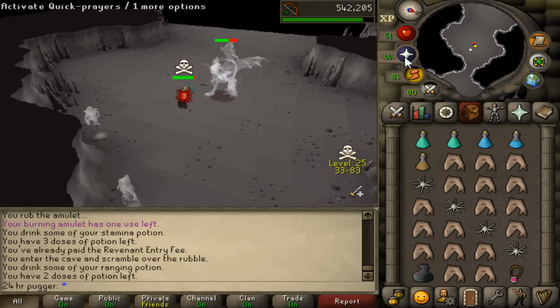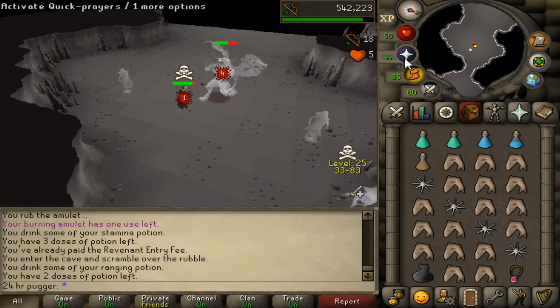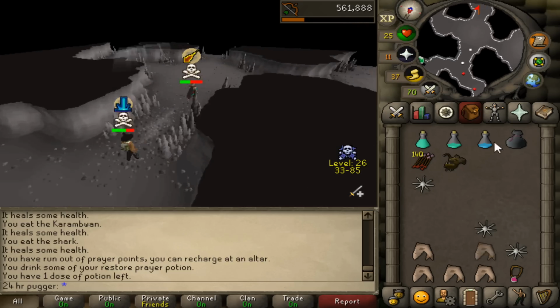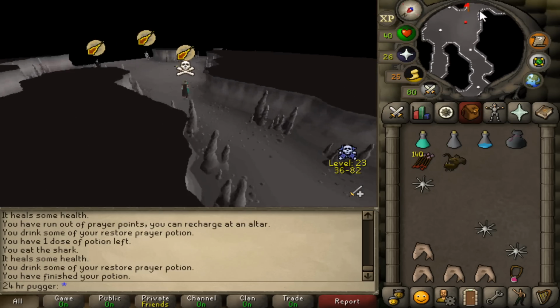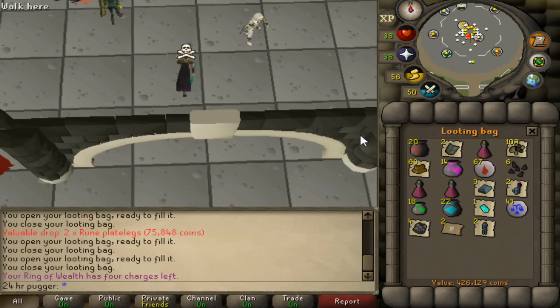70 ranged and 40 defense is when you really unlock enough D'hide armor to boost your ranged accuracy significantly, but I don't want to give up 2+ hours of training ranged and defense at the same time. 67 ranged. Now with my snakeskin armor, PKers splash their freezes more. Got away from that one with 380k in the bag.